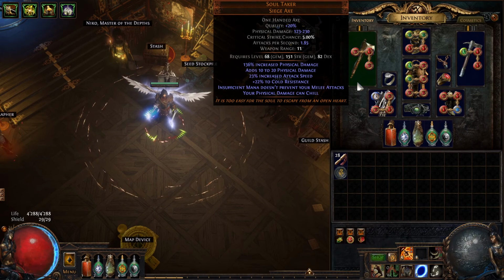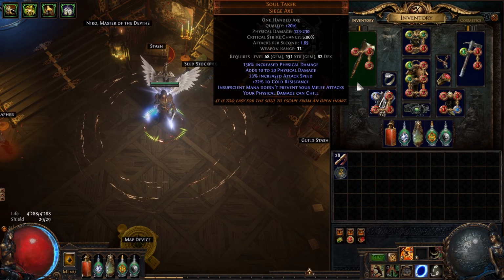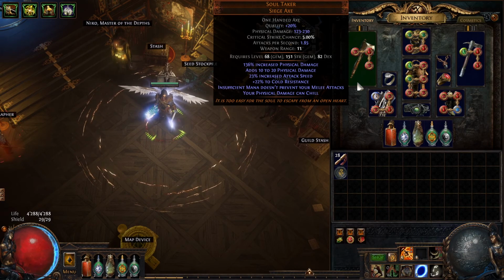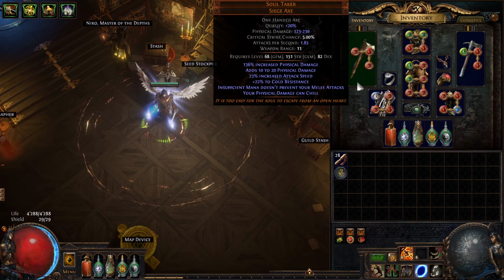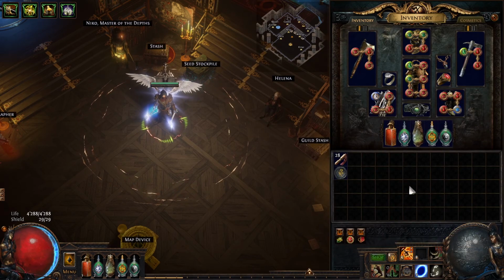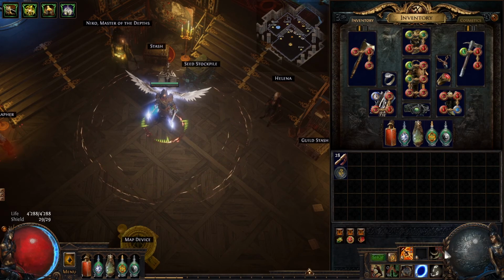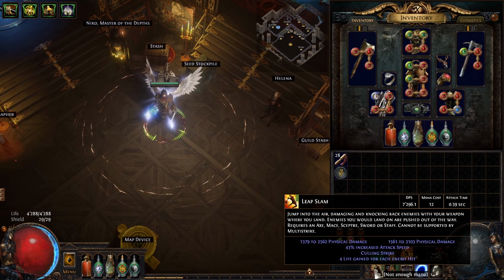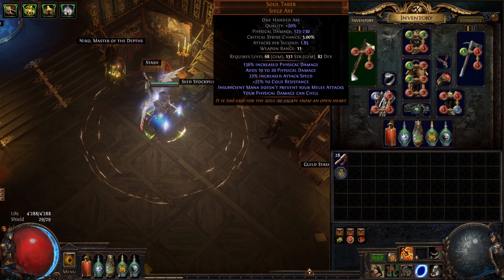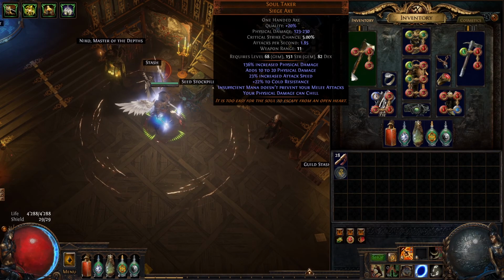Thing is, the Soul Taker is pretty much a requirement, and this alone costs 1 Exalted, so yeah. That's pretty nasty, but it's also very, very good, right? Because insufficient mana doesn't prevent your melee attacks, so we can Leap Slam, and we can Lacerate all over the place without any problems. As you can see, I have exactly 9 unreserved mana, which is not enough for Lacerate or Leap Slam, but in practice we are free to do whatever we want, which is awesome. And also cool that your physical damage can chill, which is quite awesome.